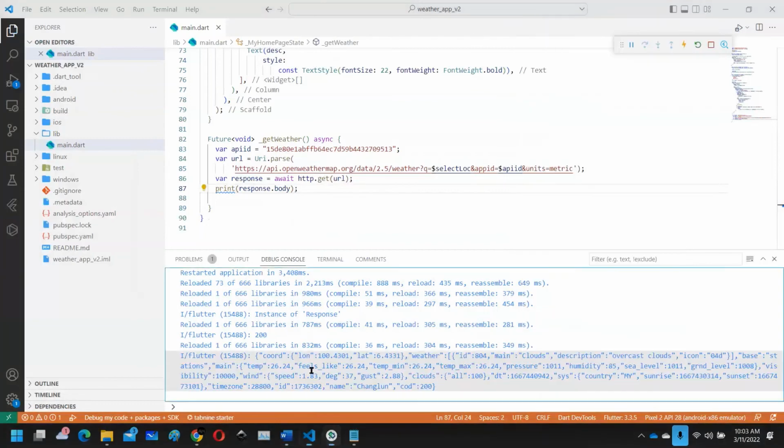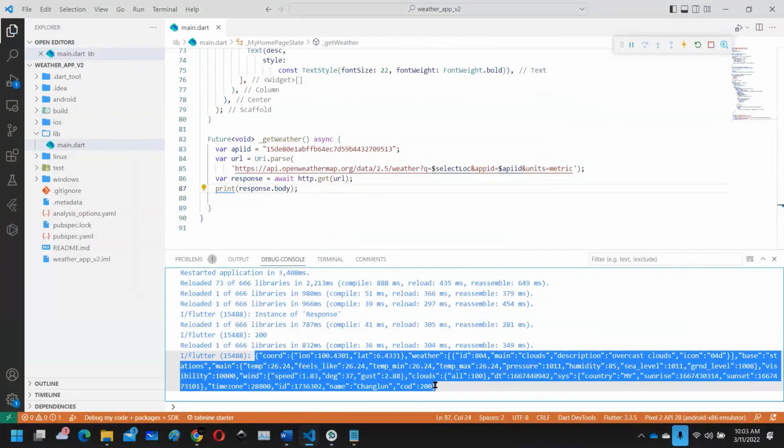It should return this. Now you can see the data there. So this is the data that we want to manipulate. This is the JSON data that is being returned by the API. And this is the one that we need to retrieve. But it is not just easy to get the data. We need to be able to decode the JSON data into the data that we can easily manipulate.